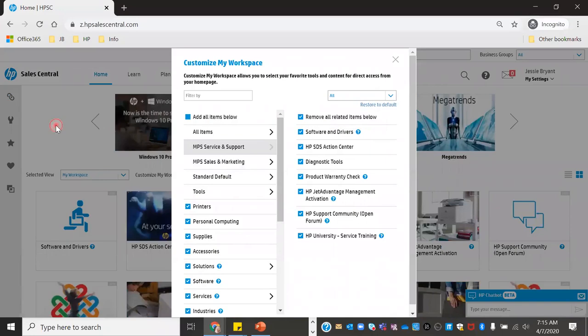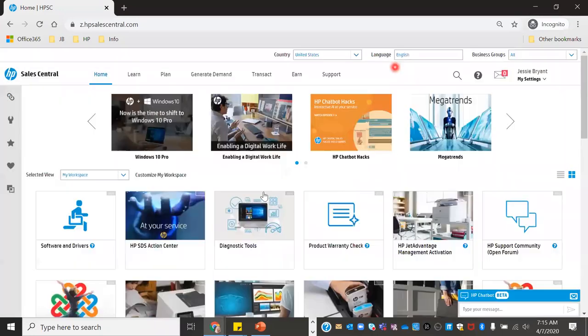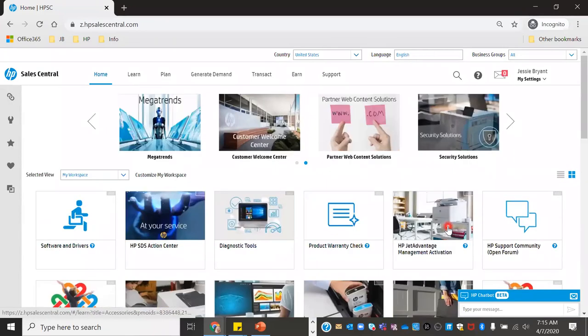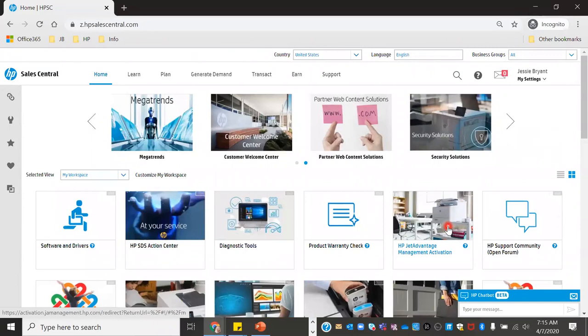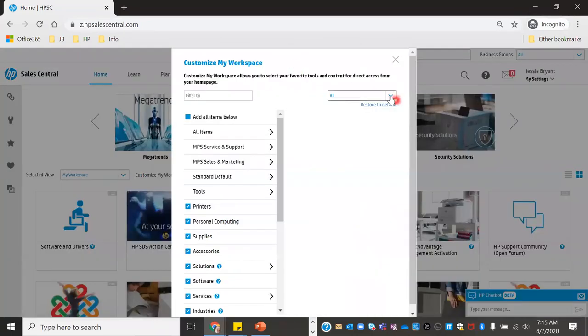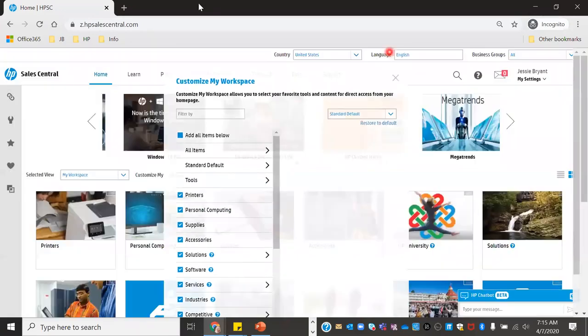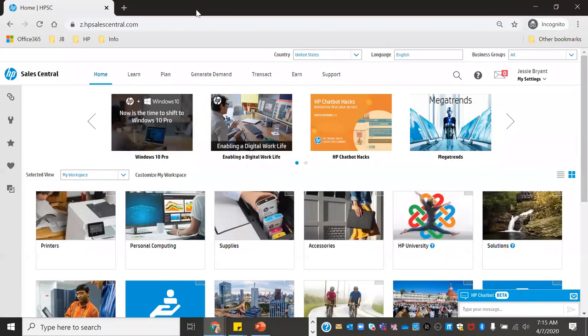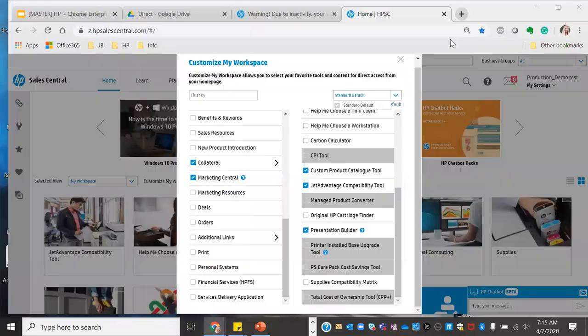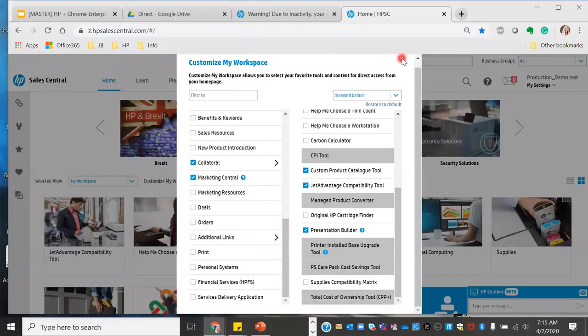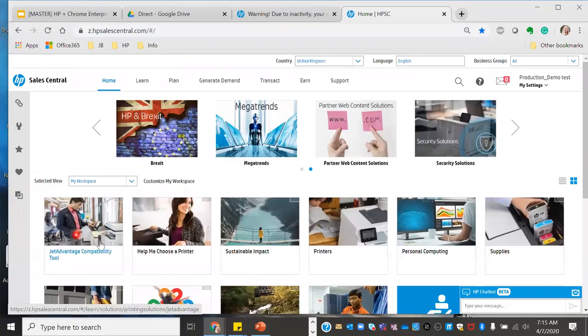I have some additional tools here that show up and create that space. So I've got my managed content and tools right there, and you can remove them as well at any time, but it gives you a couple of alternative views if you happen to be a Premier or a Select partner with us. All right, so let's go back to our demo account, and now you can see those different options are added up here.